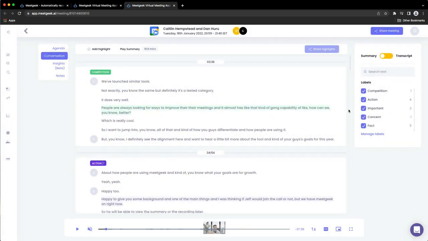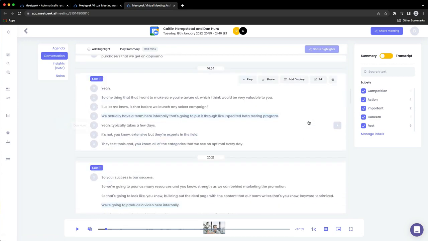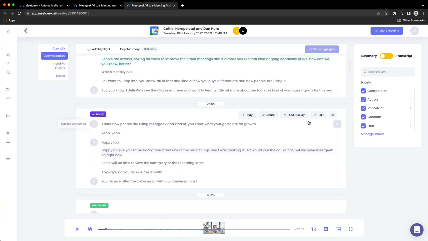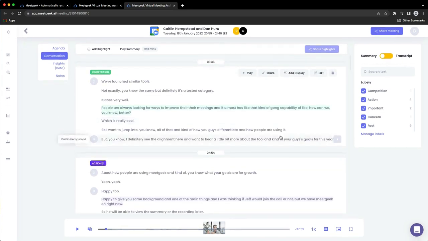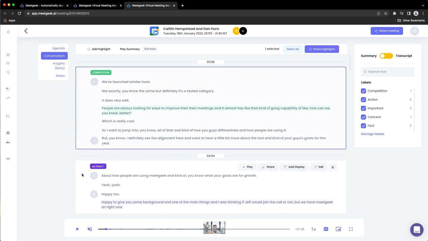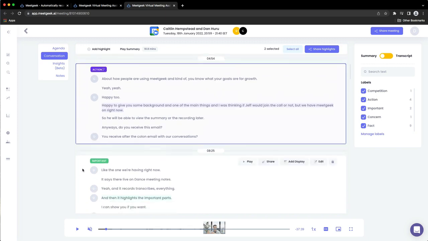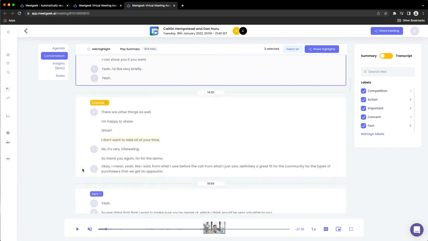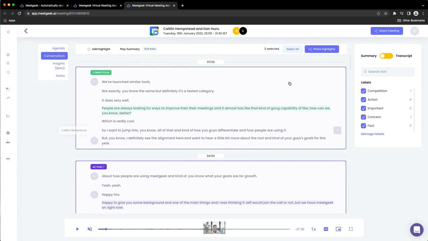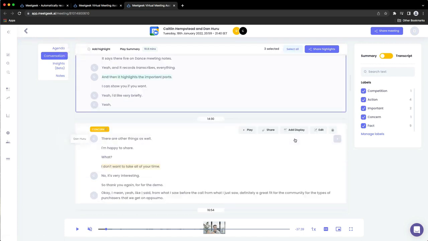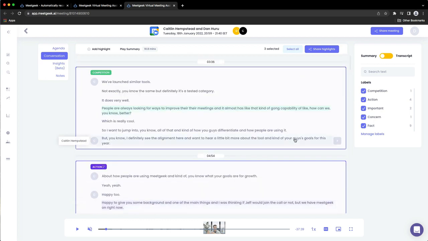Another thing which is very, very interesting, let's say you have these snippets here, all these highlights, right? And let's say you wanted to share all of them, but you didn't want to do it one at a time. What you can actually do is just click on more than 2 of these. Okay, let's say we click on 3. You can click on all of them if you would like. And if you wanted to select them all, you just click here, select all. I've just selected 3 to make it easy, but you can select all your highlights if you want. And all you need to do is then go to here, share highlights.